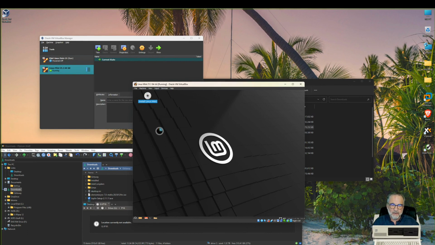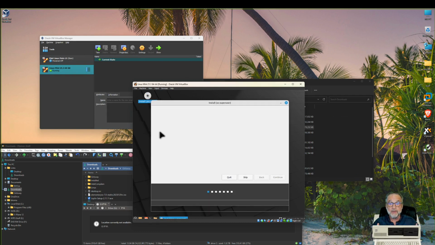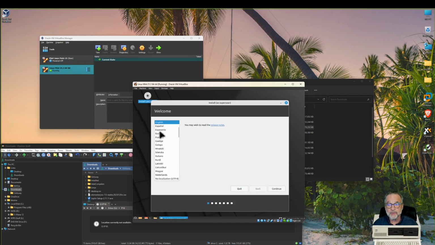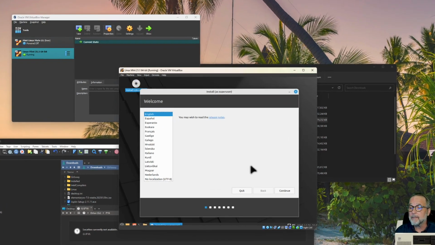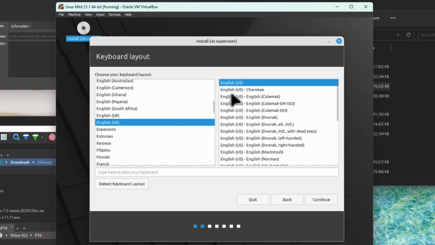The installation takes 20 minutes, maybe 15, depending upon how fast your computer is. But you're going to have a real Linux operating system running from within your Windows. And as I said earlier, this is much the same as on Mac. So it asks me what language, English. I click continue. What keyboard layout? I'll leave it all default to English, English US. Click continue.